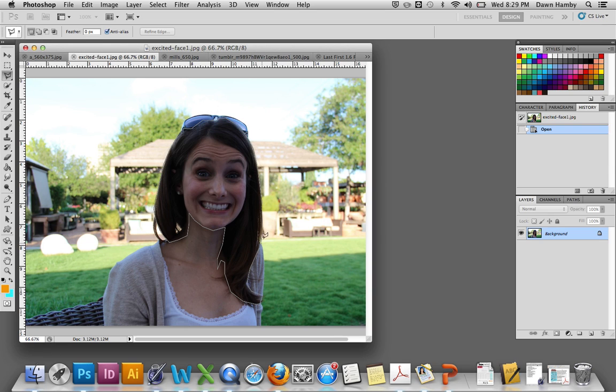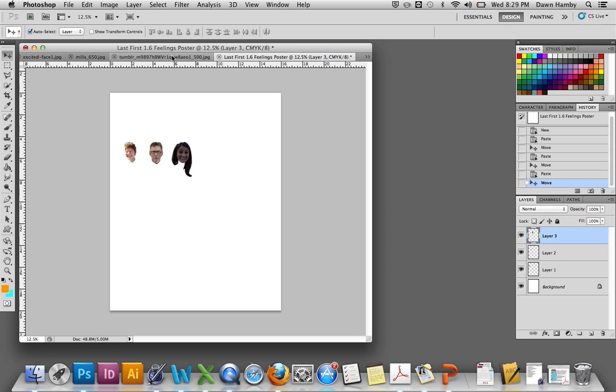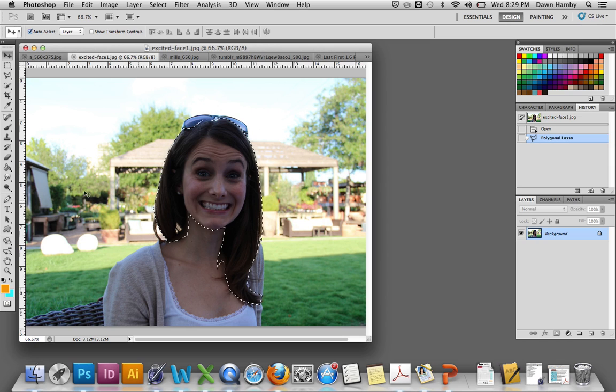The other option that you have is actually using one of the marquee tools. So let me finish this selection. There we go, that looks nice. So I could do this, copy it, and then paste it, and that goes with the other two. Or you could choose to use the marquee tool for all of the photos. And especially the elliptical marquee tool would be really good for this.